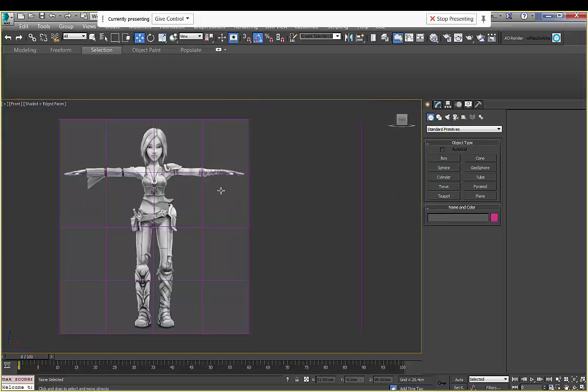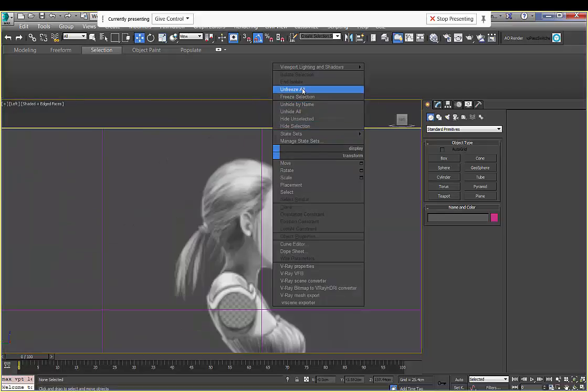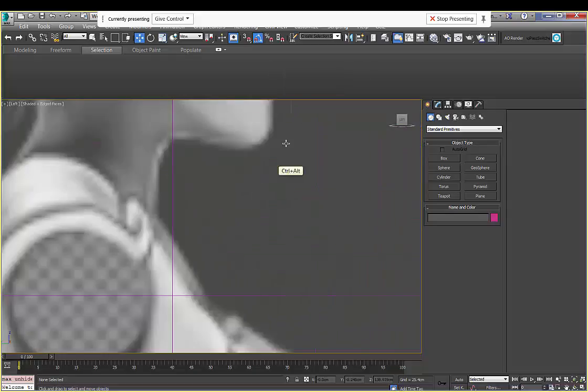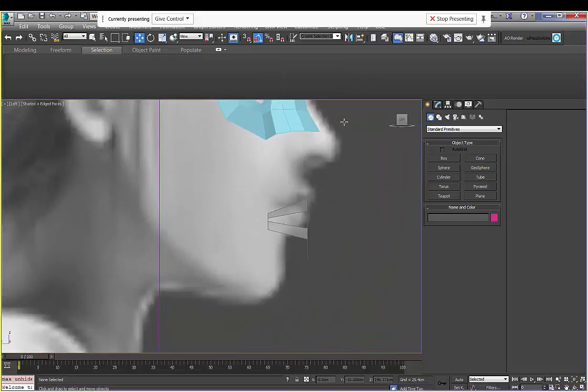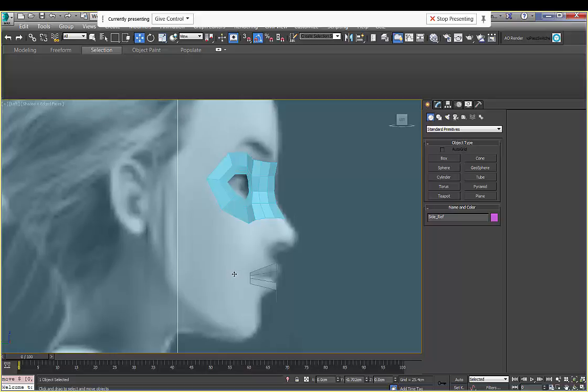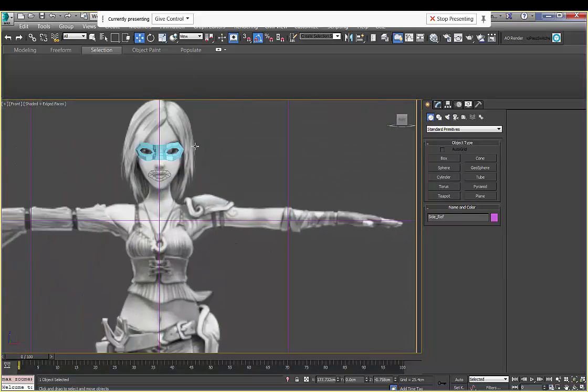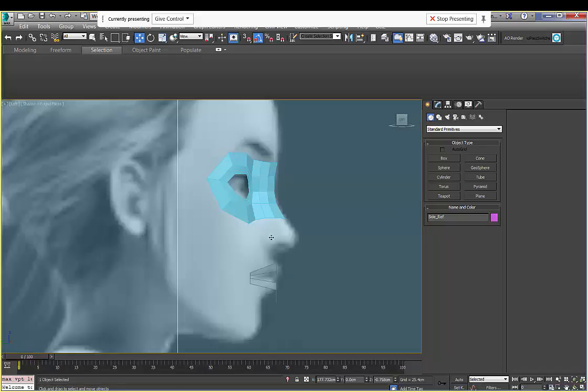So, okay, fine. Unhide all. Okay, so we know that these don't line up. Yeah, all right, no problem. I'm just gonna go and do this and line them up. Front is our main, okay? This is our main view. Everything should line up to this view. So I'm gonna line the left view to our main view.